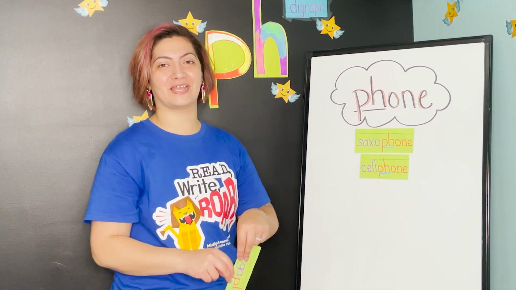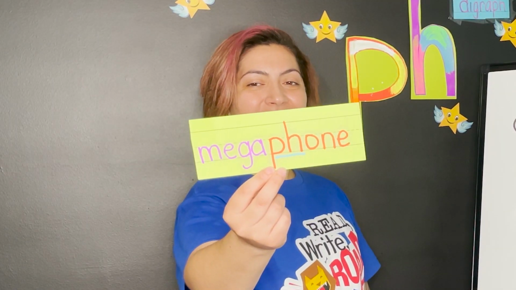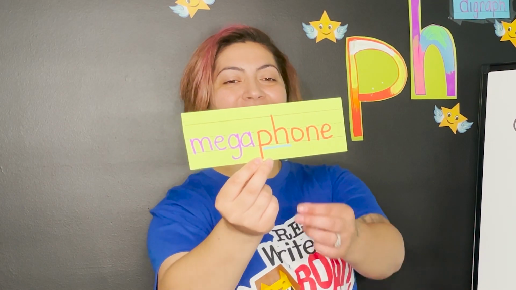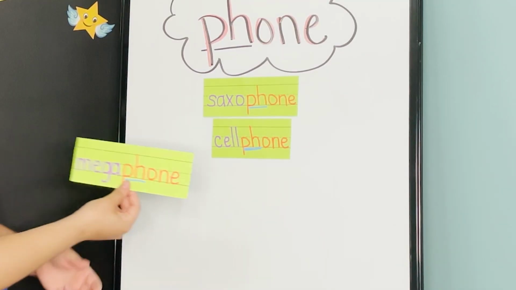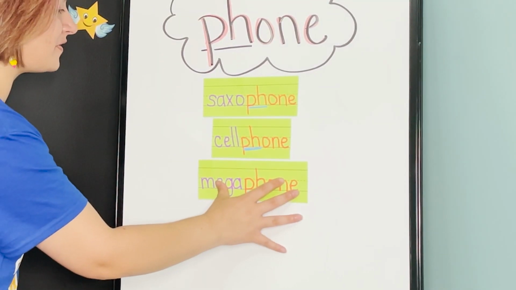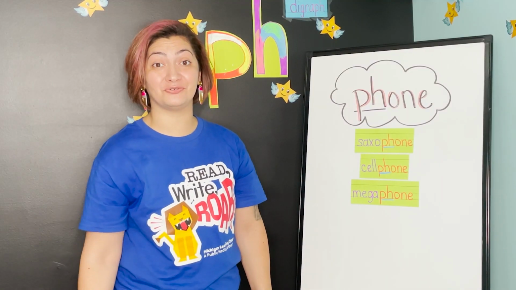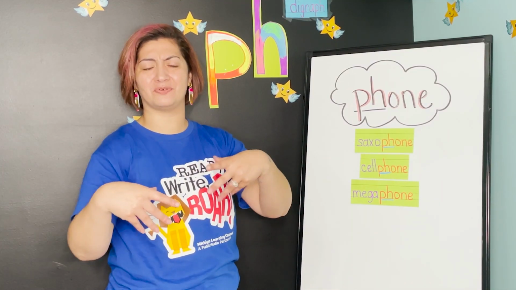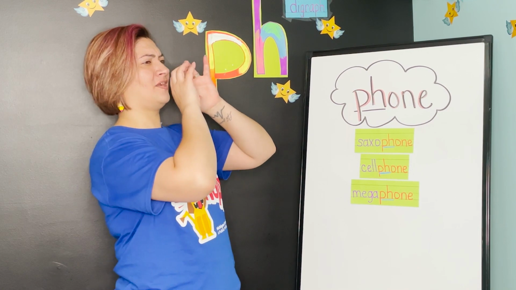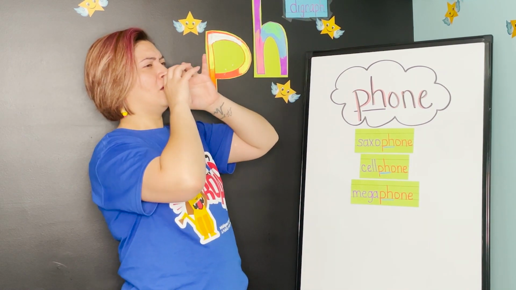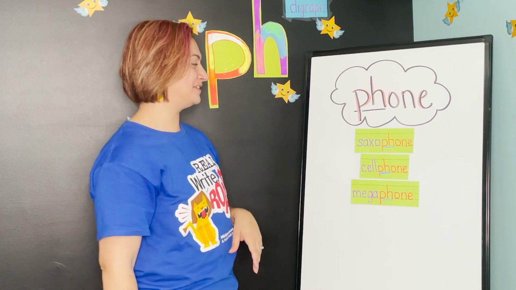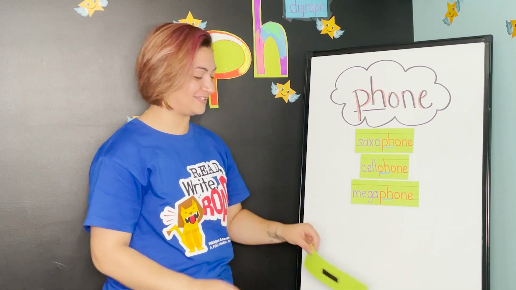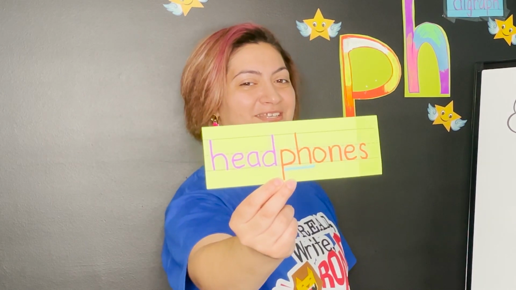I know lots of kids who like to play games on their cell phone. Oh, here's a good one, guys. Mega phone. A megaphone. A megaphone is something that someone might use when they're trying to talk to a lot of people at one time. It's kind of round and it comes out like that. Attention, attention. Yes, a megaphone. It's pretty neat.